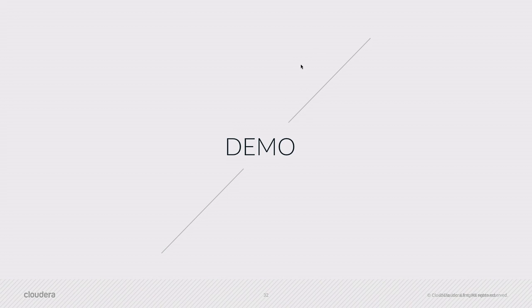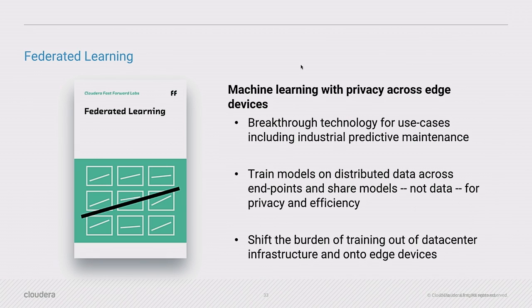And it's in the context of some of the work that we did in Cloudera Fast Forward Labs from a research perspective. For those of you that are not familiar, we released a report about 4 months ago on federated machine learning. Federated machine learning in a nutshell is being able to conduct machine learning at the edge, but keeping privacy and data management at the forefront of the capability set. It essentially means training a model on a node or at the edge, think of it like a phone, and then shipping that model back to a centralized server, maybe doing that 500, 50,000, 100,000 times, and receiving a much higher aggregate or generalizable model in the server without shipping any of the data back and forth.